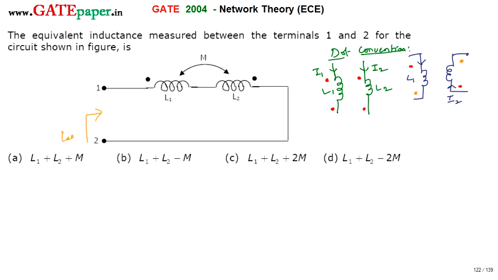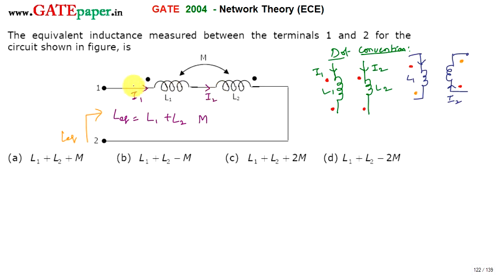That is, L equivalent between the terminals 1 and 2, we write in this way. First we write L equivalent equal to L1 plus L2 and the mutual inductance M. But whether you have to indicate positive polarity or negative polarity, that is, whether the polarity is the same as L1 or not, you have to check. For that we must know the current directions. Current flowing through L1 is I1, current flowing through L2 is I2. Incidentally I1 and I2 are the same, but we proceed in this way.